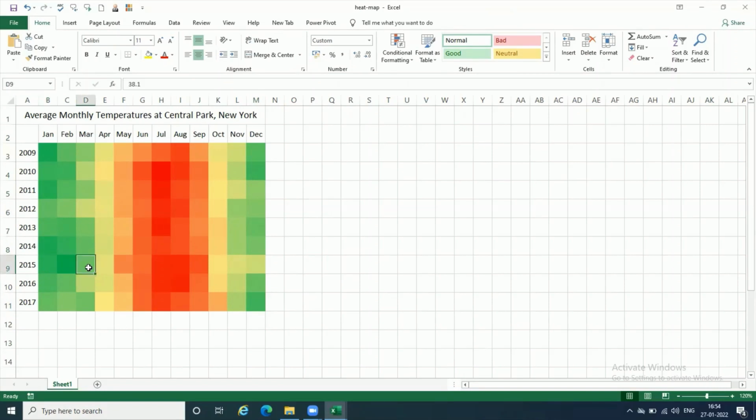March से जाके weather changes and moves from being very cold to a very subtle weather, to a very nice, pleasant weather to be in. And April seems to be the best month in the last 7-8 years for us to travel to New York, because April has a very pleasant weather right from 2009 to 2017, because the color is of that particular temperature or that particular range.